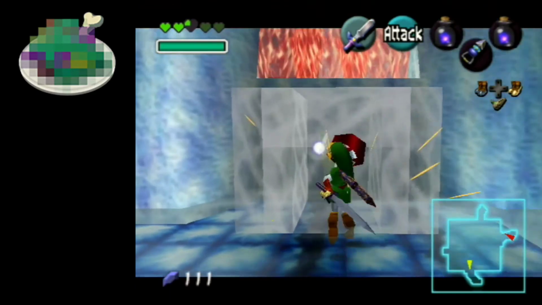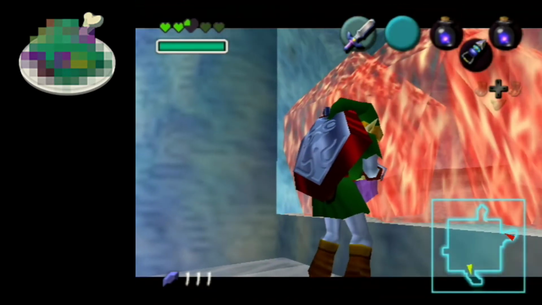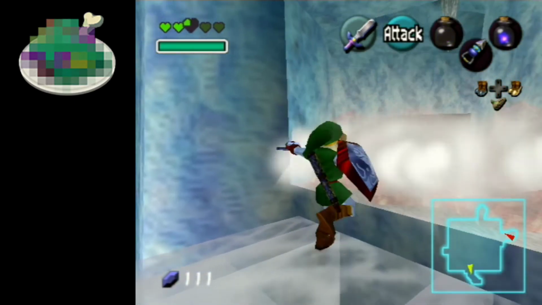And as I mentioned, you could jump slash through here to peek the gold skull if you want to peek it. It's actually super easy to clip into that block, but that's not allowed in the standard rule set.